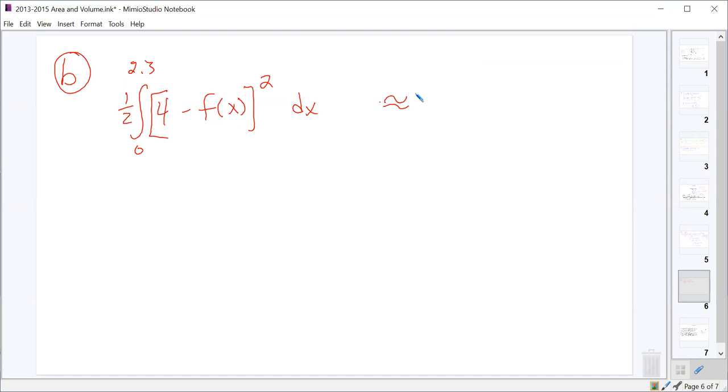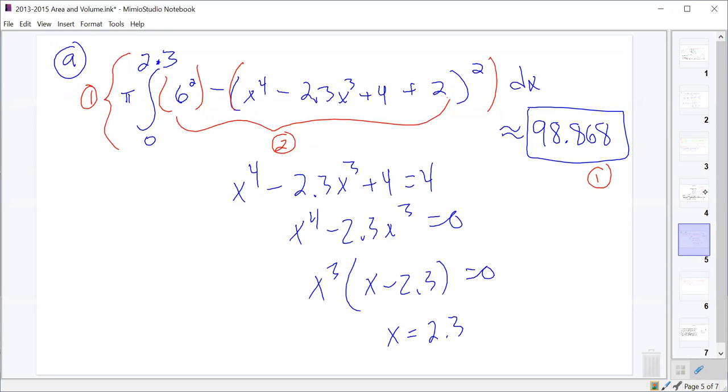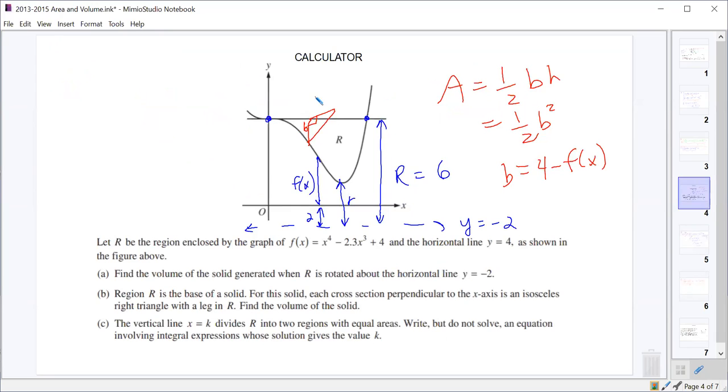And what did that come out to be? 3.574, I believe. And this one was 2 points for having the right integral and 1 point for having the right answer in the end. Good or no? It's an isosceles triangle, so why is it the side lengths? Well, that's what an isosceles triangle is, right? Base times height. Base equals the height if it's isosceles, right? Sorry, my bad. Everybody good there with B now?